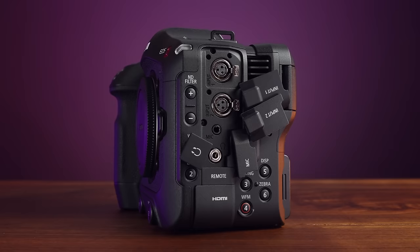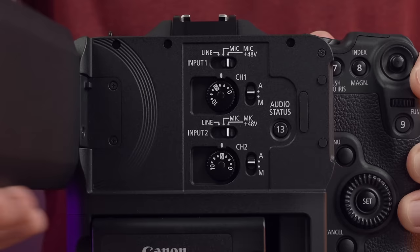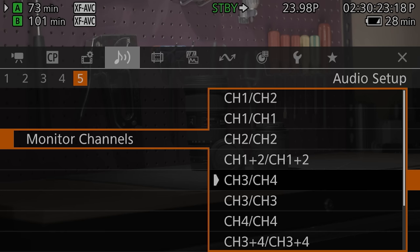The audio system on this camera is fantastic. Let me plug my mic into it and record this next section on the camera itself so you can hear it. It has two mini XLR inputs, one 3.5mm mic input and a built-in mic as well. It has a 3.5mm headphone out and manual input controls on the back of the camera behind the flip screen. Each input can be set to line level or mic level, and the XLRs support 48V phantom power. There's a quick button for audio status on the back and you have complete flexibility in how you want to mix and monitor your channels — built-in attenuators, a limiter, a low-cut filter, and a 1kHz setup tone. For a camera of this size, I don't think I've ever seen a more robust audio interface. Absolutely fantastic.